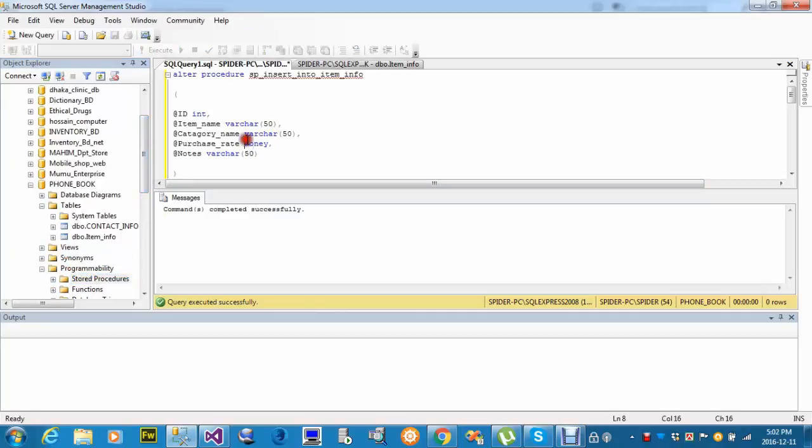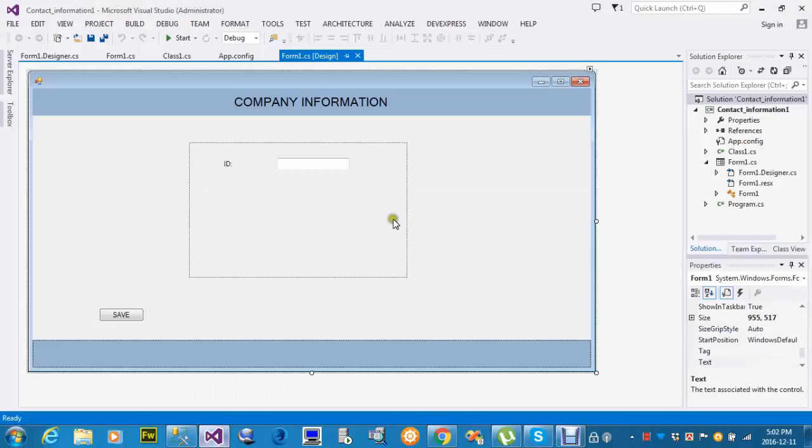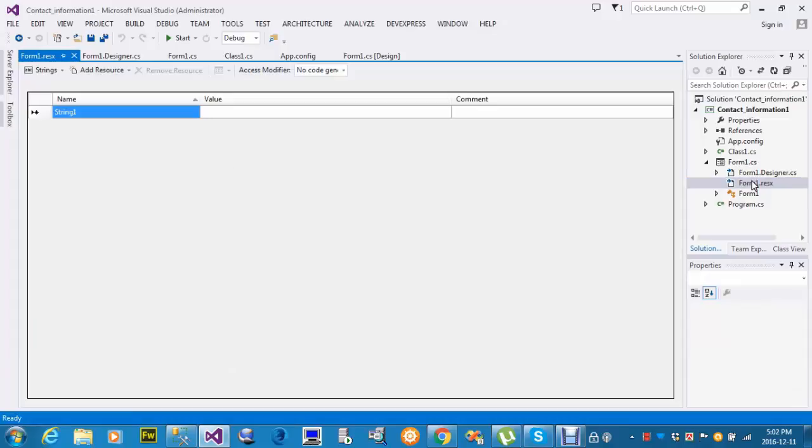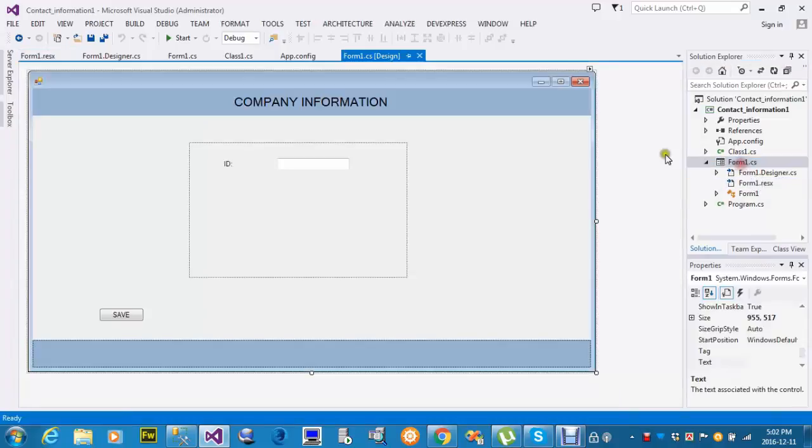So at this time, I am now going to my project. I have this form, and in the previous tutorial I completed this form, and you all learned how we can insert a value by using the text command type method.